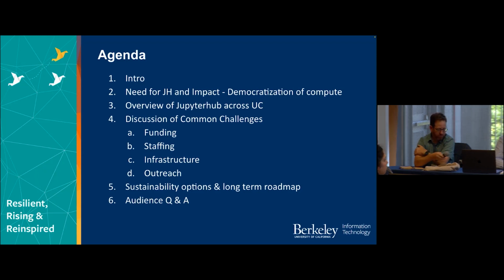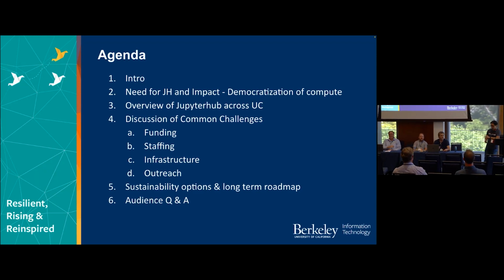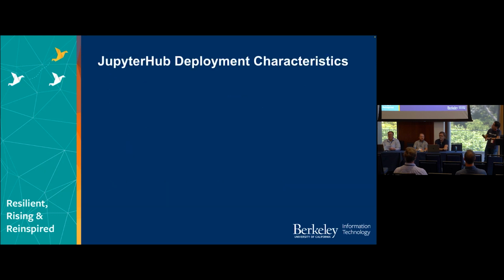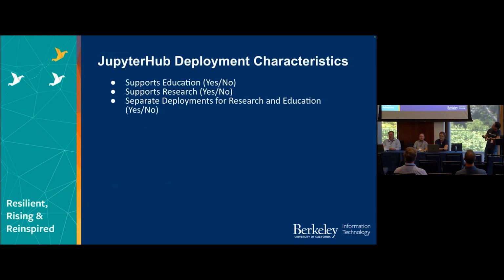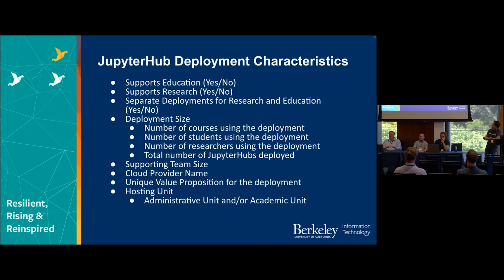Great. Thank you so much. I think for the next part, we're going to go over a quick overview from each individual university about their own Jupyterhub setups, because I don't think there's a central place where this knowledge is shared across all the UCs. So let's start off with the Berkeley deployment. These are the basic questions: whether they support education, the number of users, the technical infrastructure, what cloud provider they use, on-prem or Google or Azure, and even the administrative aspects. So we're going to go over all these questions very quickly from each UC.